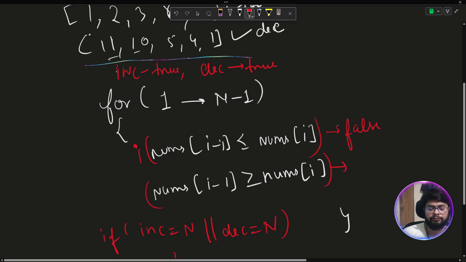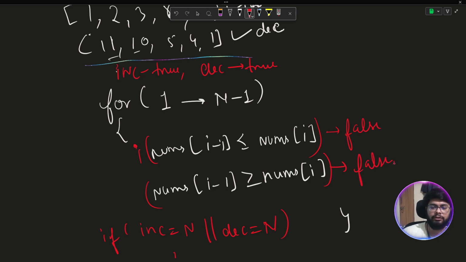And if it is not decreasing, I can make this false.